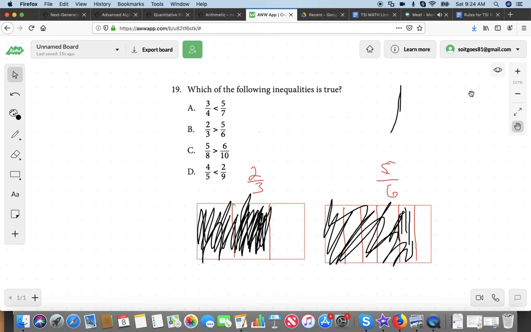I'm going to show you the operations. You're going to express the fractions with a common denominator, and then you'll be able to compare the numerators. But just think about it logically. I think we can eliminate B pretty easily. What about answer choice C? How would you read that?